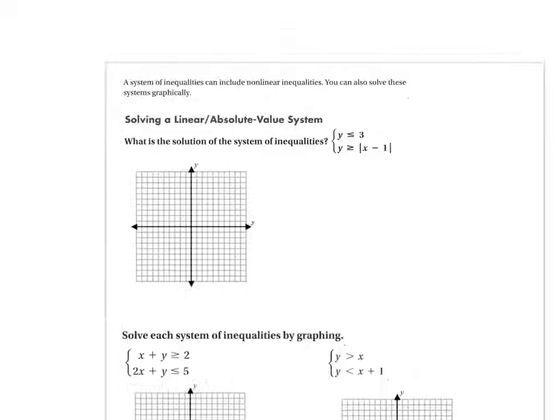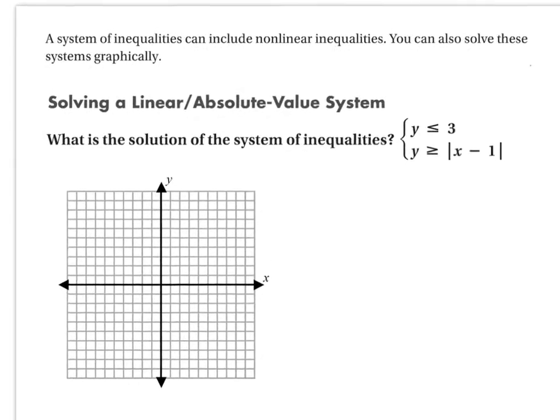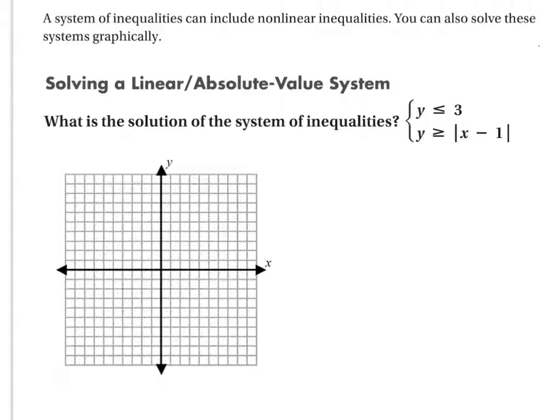Okay, on the back side of your notes here, it's possible that we're not going to deal with linear inequalities. We could just as easily deal with any inequalities or inequalities involving absolute values. So let's talk about this system. In this system, equation number 1 is a line. y is less than or equal to 3. By the way, is that going to be a vertical line or a horizontal line? It's going to be a horizontal line. Where does it cross the y-axis? At 3. So we go up 3, and we're drawing a horizontal line.